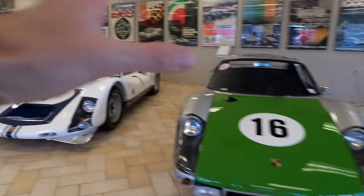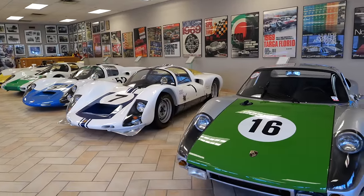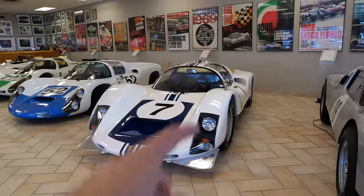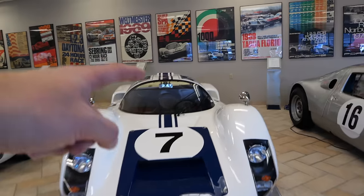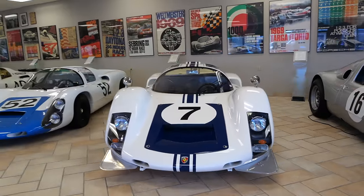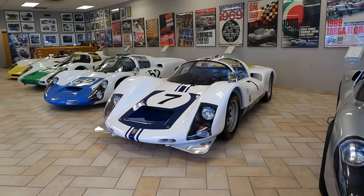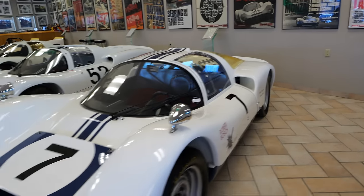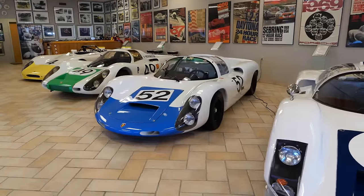Moving on, we come to the 906 which looks way more race car - you can tell from here to here things are getting fairly serious. It's only one year different in terms of Joe getting his hands on it - he raced this in 1967. What I want to point out: you've got little canards at the front, but check out these front fenders because they're absolutely massive. Coming down to the front, you can see the driver sitting way down there would barely have been able to see over these huge fenders. Close combat racing must have been interesting. There are side intakes - it's very much racing compared to a road car you could race.